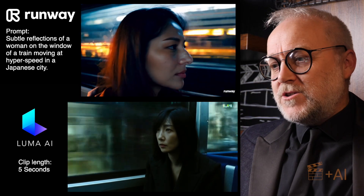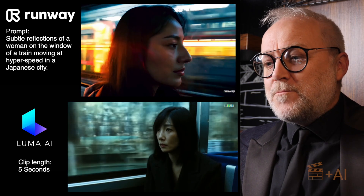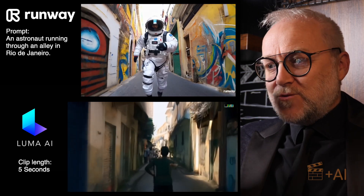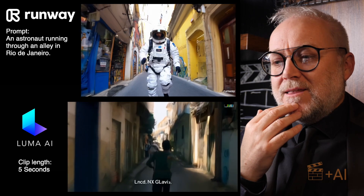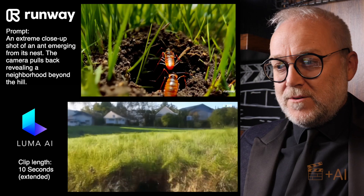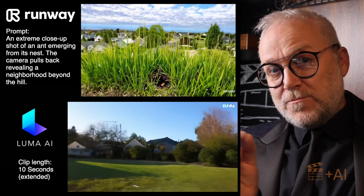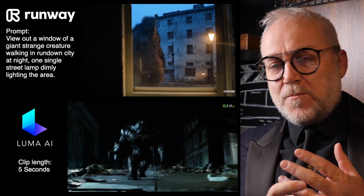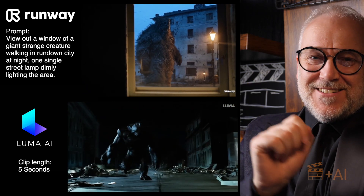But now Luma — this is where it's really interesting, because Luma should be a like-for-like shot. And this is where you see very impressive levels of fluidity; this is where the bar is raised. Runway's is impressive, but Luma's time as king on the throne didn't last long. Luma is doing an honorable job, certainly better than all the others, but you can see that Runway — we're probably watching Luma coming out and going 'hold my beer, I've got something to show you.' And here we are with Runway looking just so impressive.